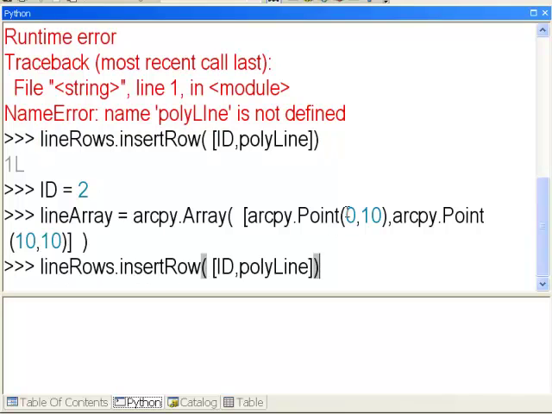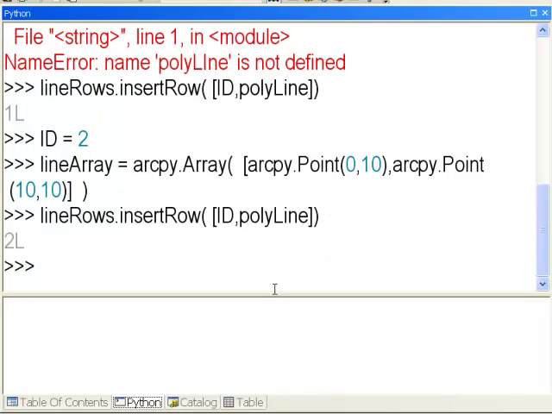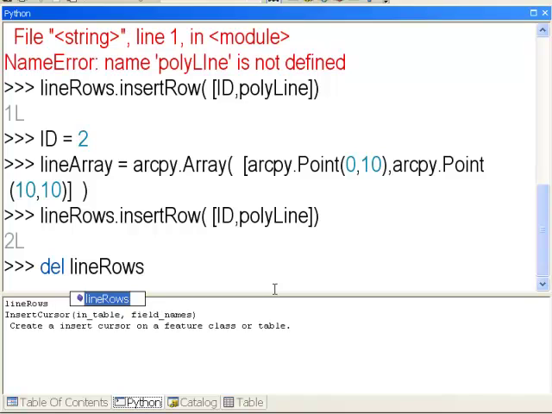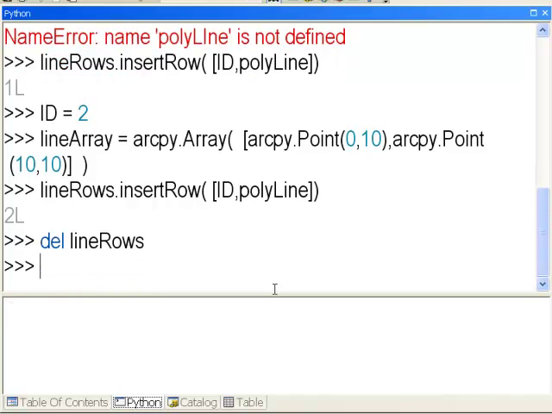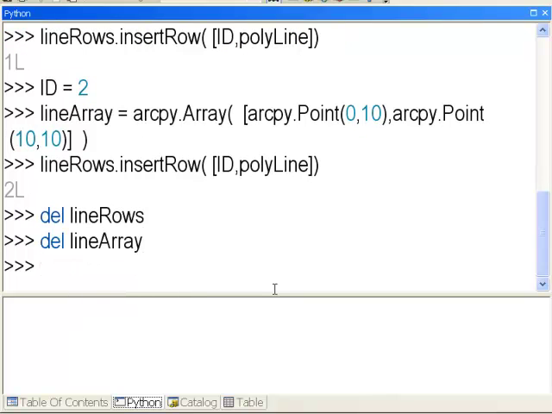So the ID should be 2, and the second line will go from an XY of 0, 10 to an XY of 10, 10. And then we're done, so then we can delete our line rows object to unlock that table. And then we could also delete our line array object just to clean things up.